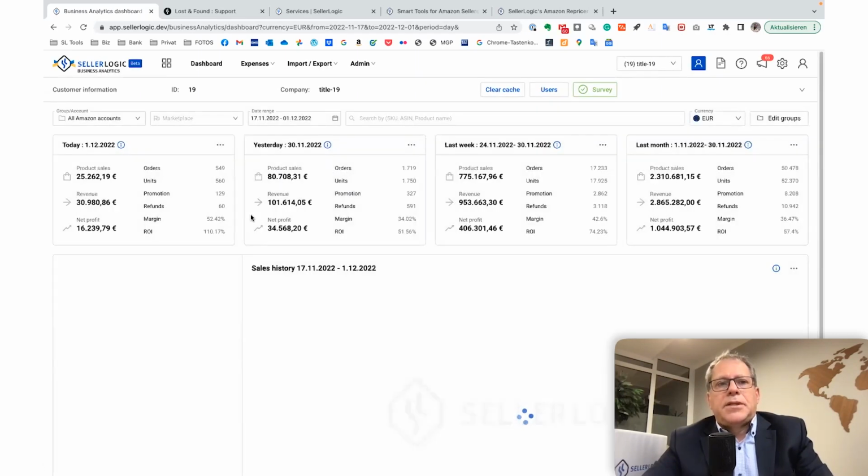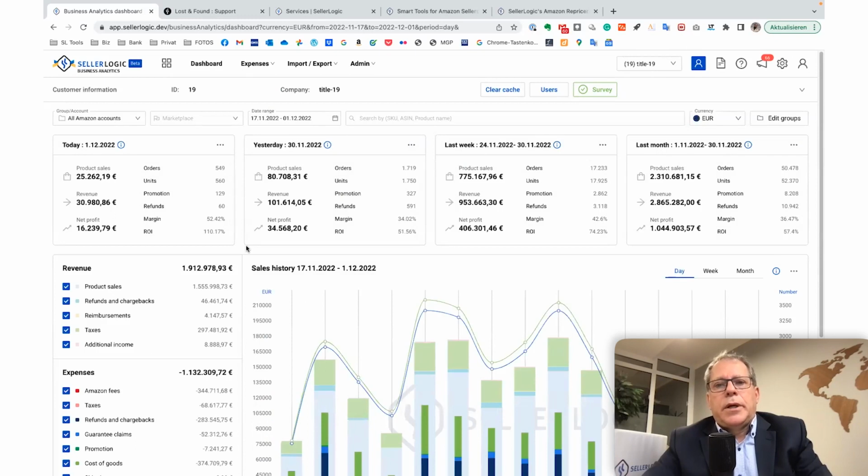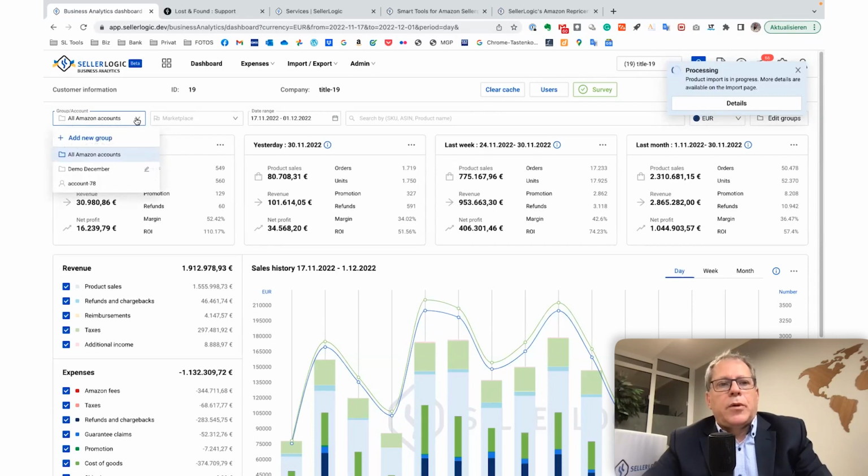That means this tool will automatically give you all the calculations you need in order to prove your own profitability. That means you can go into your own account and select the group or the account you would like to go into the detailed overview.